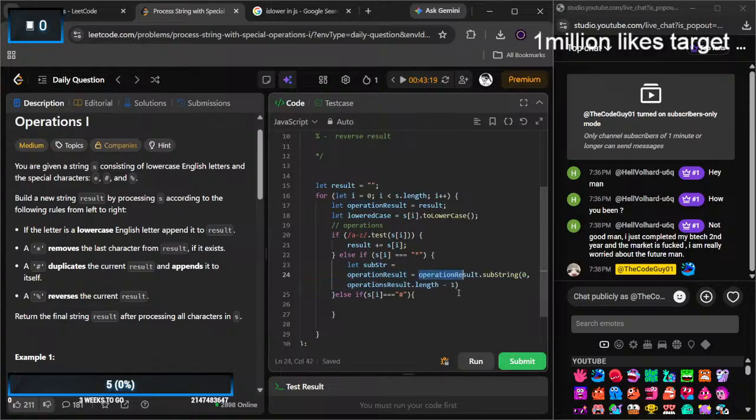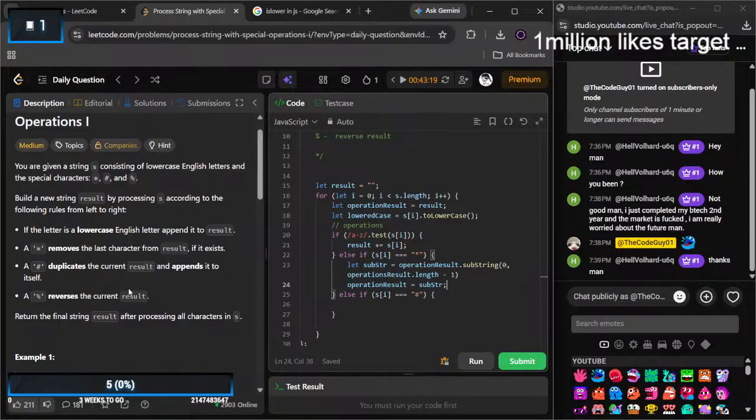This should work. I don't want to waste my time on debugging later, so I'm just doing it this way. Whenever this is true, then we are going to substring my current index. Should it be current index? No, this is the last character, if it exists, then only I have to do it. Oh, okay.